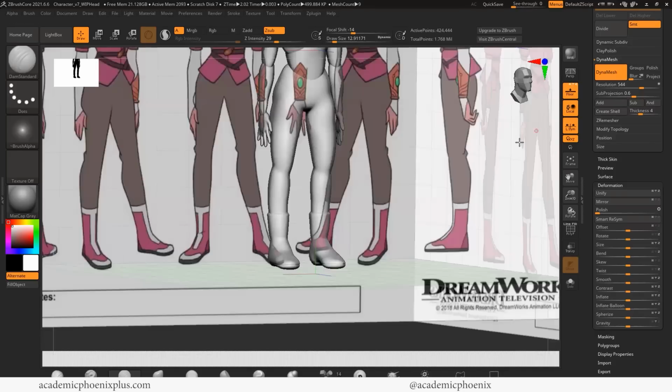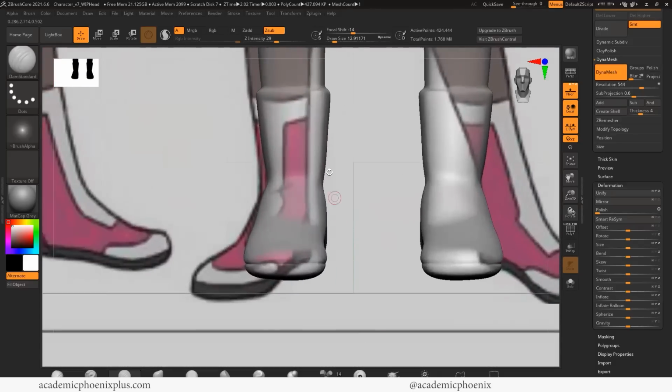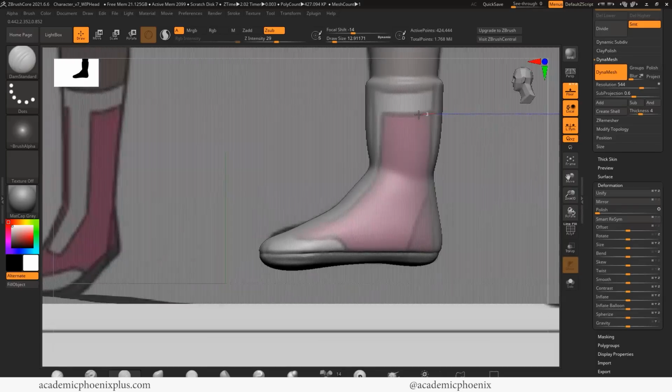Let's take a look at Adora again, and we've got some interesting designs going down the leg. I'm going to use the side view. I can click on this, drag it, and then I can go down and follow this path. And for this one, I can also follow it.